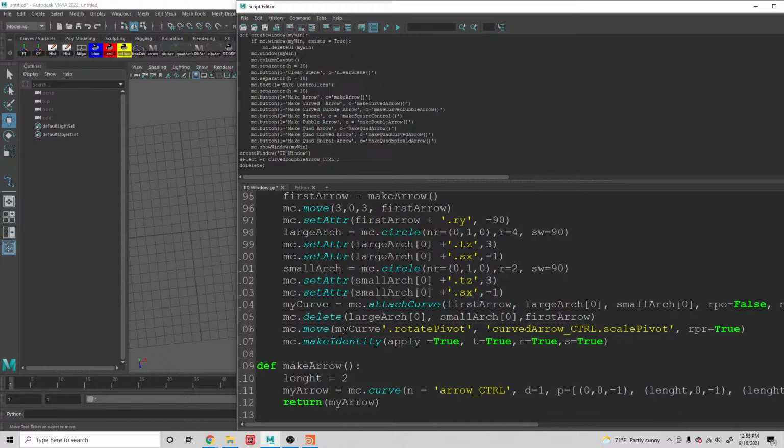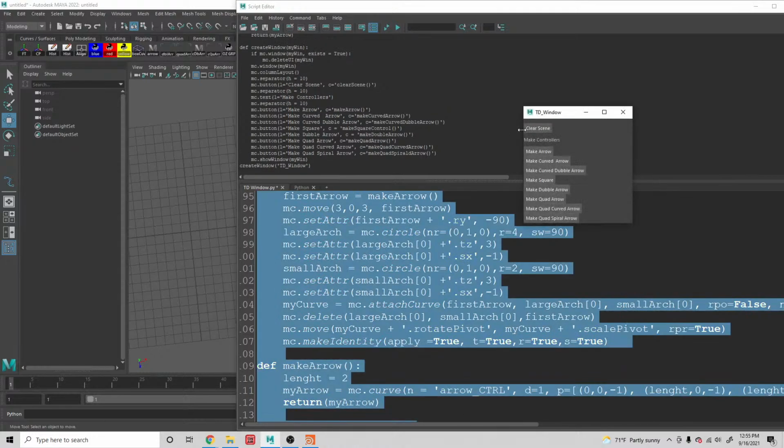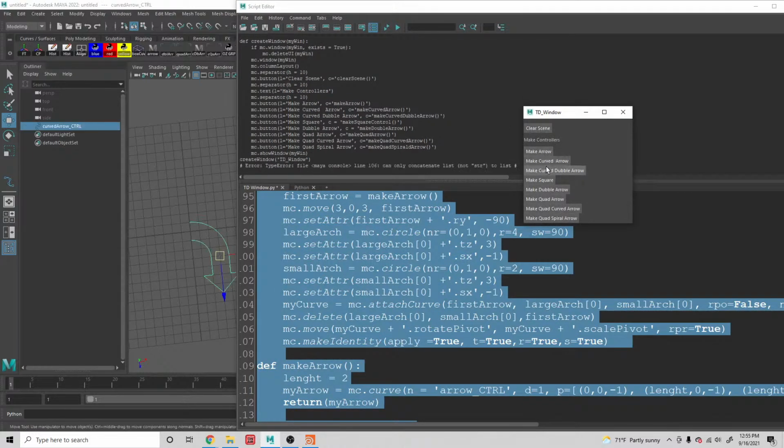It's gonna be my curve plus that. And then my curve plus that. And let's make sure that the curved arrow works and the double curved arrow works. It does. That is great.